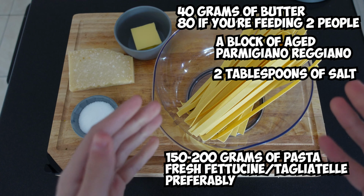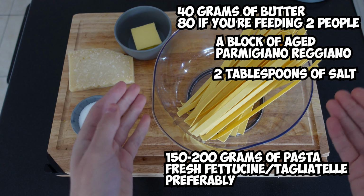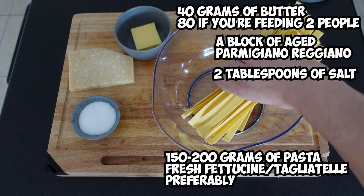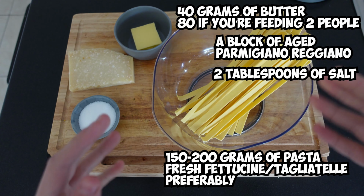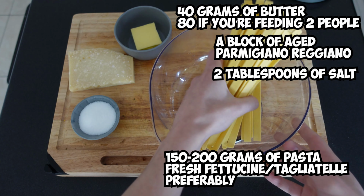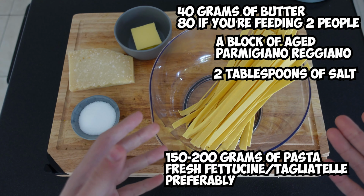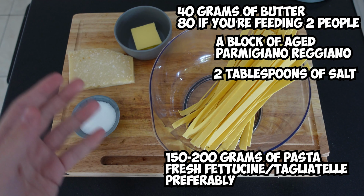Ideally, you should be using fresh fettuccine or tagliatelle, but all I have now is a nice egg pasta. It's pappardelle, so this should work just fine. Get yourself a nice high quality egg pasta if you don't have time making fresh pasta.